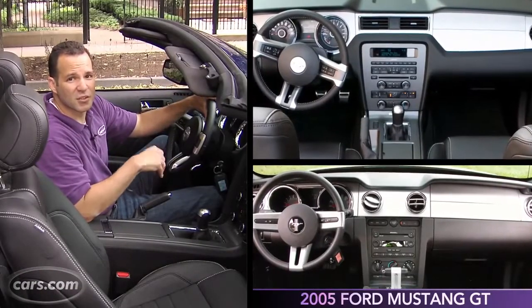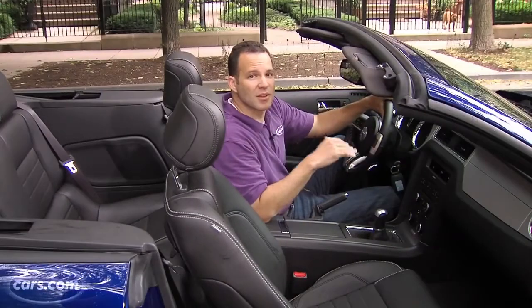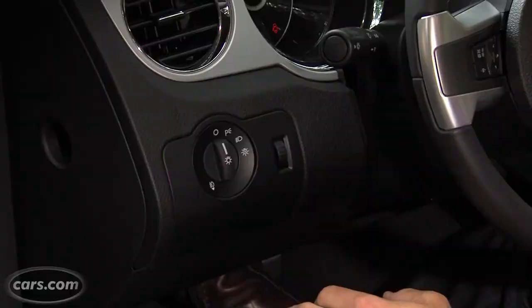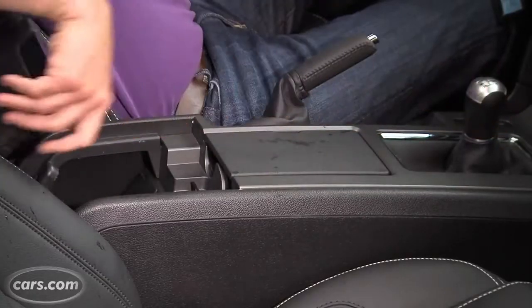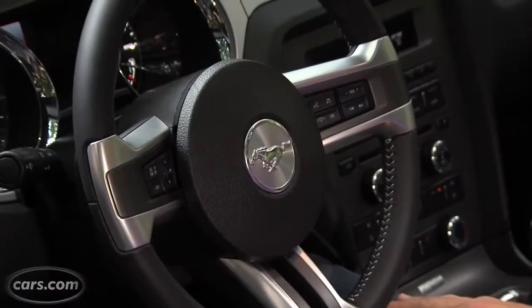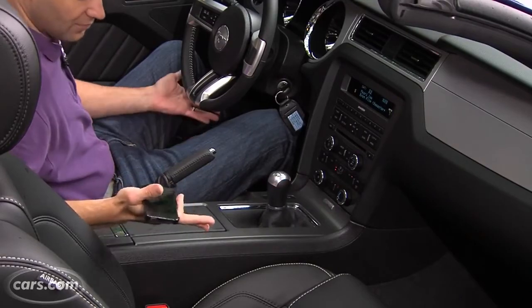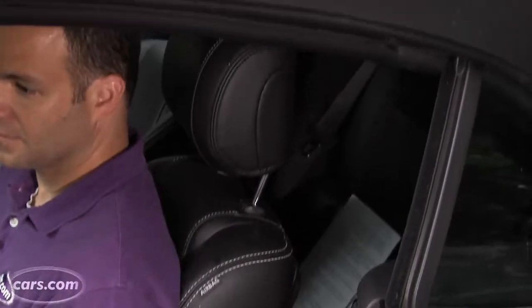Inside, the Mustang isn't stuck in 2011. More like 2005 when this generation debuted. And while there's a lot to say about the performance of this car, it can't be said for the interior refinement or ergonomics. The black plastic feels cheap. It's everywhere. This cubby pops open at the slightest touch. When you shift, you're hitting your drink all the time. The stereo, it's ancient. How do they cram so many buttons into the steering wheel? There's nowhere to store anything out in the open. But the seats are really comfortable, and that's important for a car you'll likely take cruising with the top down.